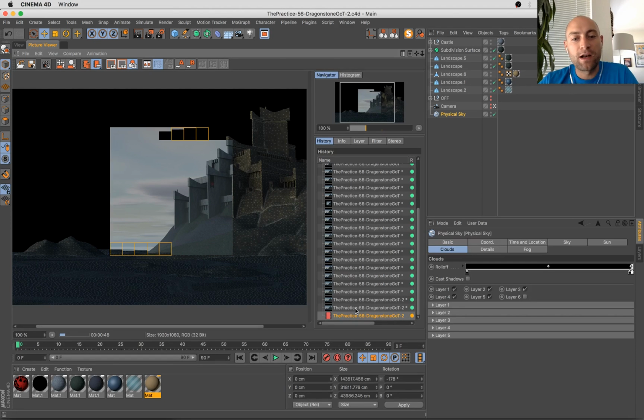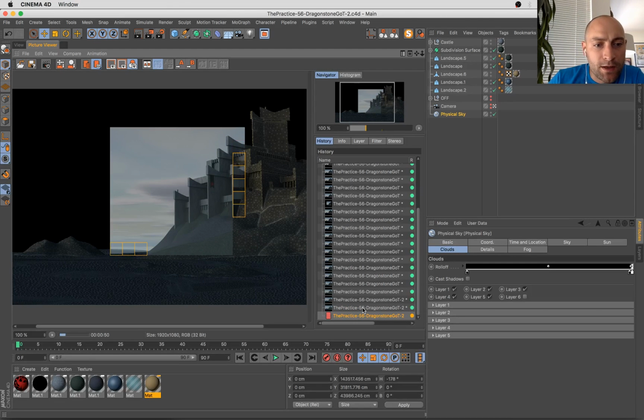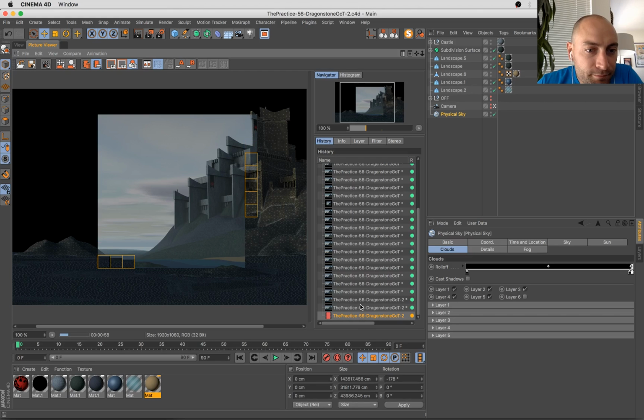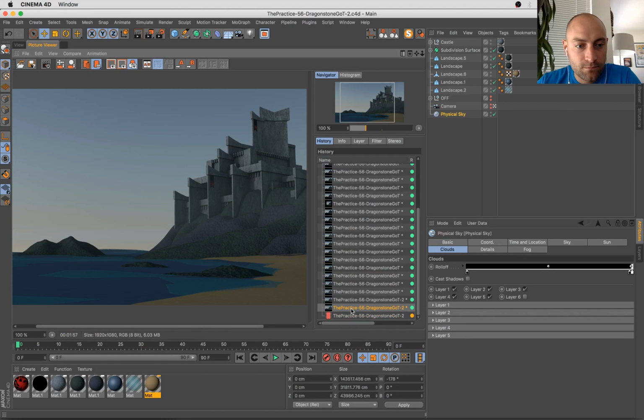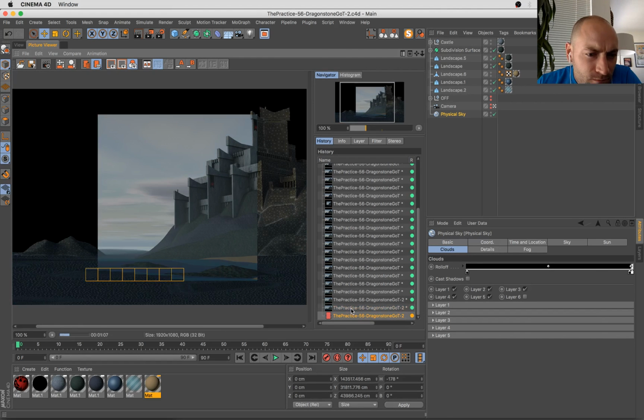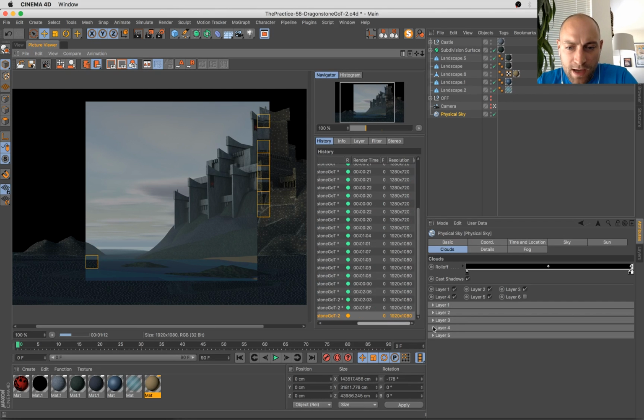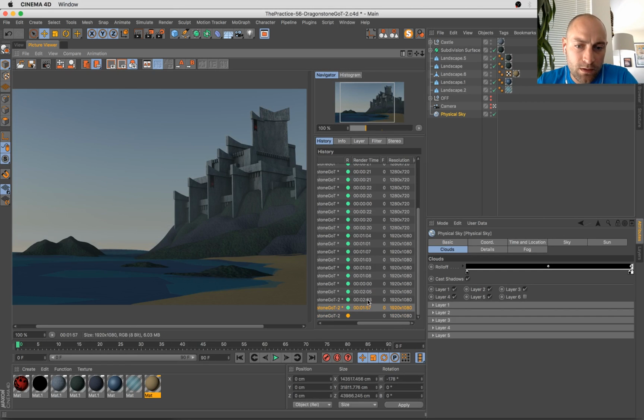Straight out of the gate, these clouds aren't looking too bad, actually. Let's see what they add in terms of render times. Yeah, they're going to add a bit, I think.